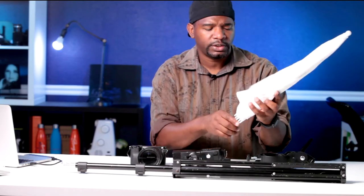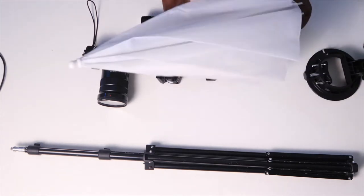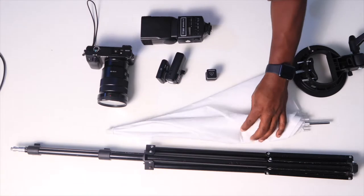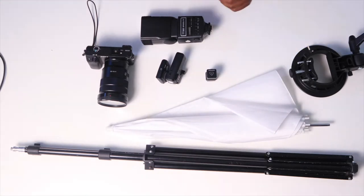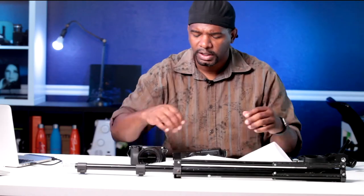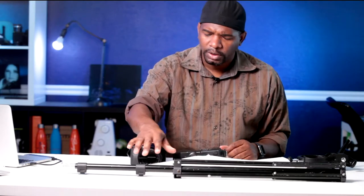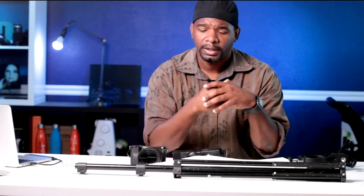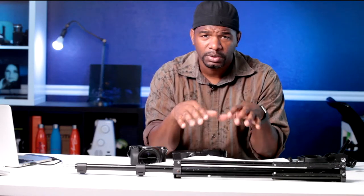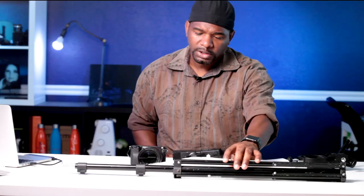You're going to need a way to diffuse your flash. I recommend an umbrella if you're starting from scratch — it's a very inexpensive way to get a nice spread of light. It's not as controlled and there are some downsides to the umbrella, but you can buy two of these for maybe $12 on Amazon. Then you'll need a light stand to hold all this equipment. The light stand is inexpensive, but I would not recommend using it outside — it's too small and flimsy. For tabletop photography with small objects, though, this is plenty.